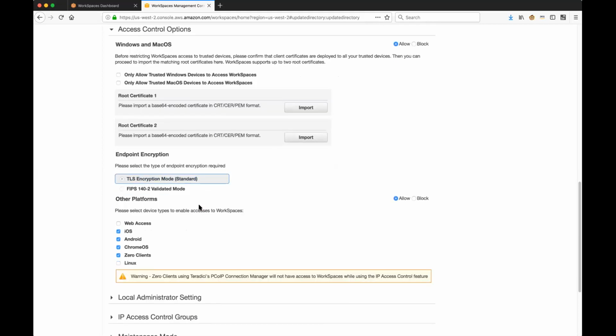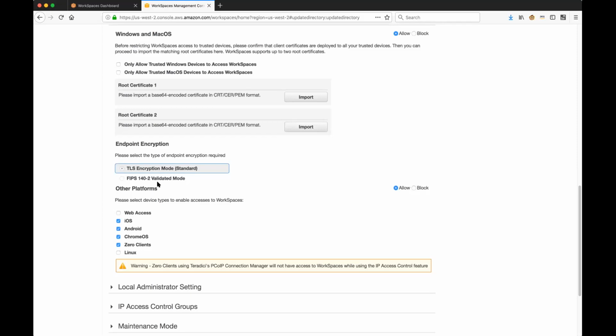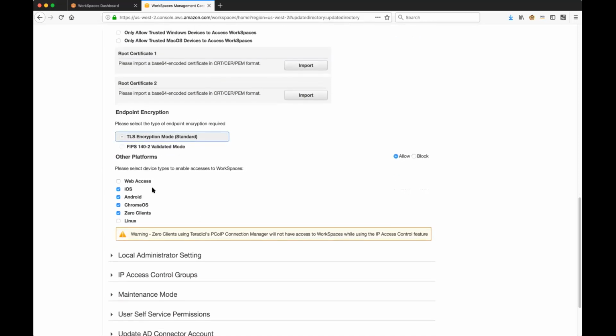We do provide end-to-end encryption. We also offer FIPS 140-2. So if you happen to be working in a regulated industry with data that requires FIPS 140-2, we've got you covered. These are services that are FedRAMP compliant and ready to support the strictest non-classified workloads in our commercial regions and also in GovCloud. So if you need that, it's there. And then you can control the different kinds of platforms that your users will access. And so web access, accessing from an iPad, an Android phone or tablet, Chromebook, a Zero client, a Linux device. You can check and uncheck these devices to control and determine how you want to support those devices and what's appropriate for your use cases.